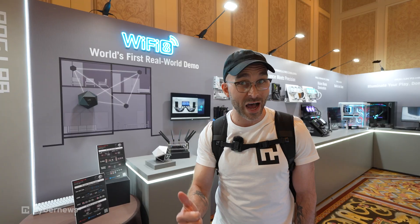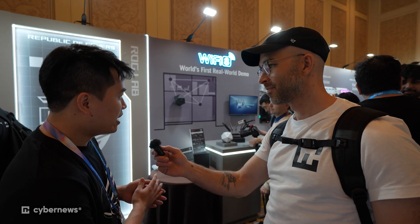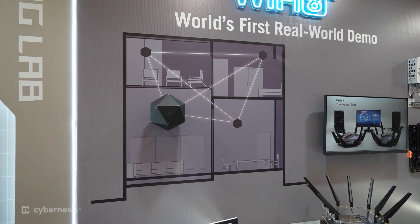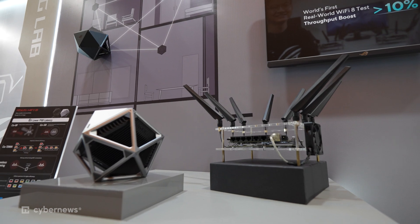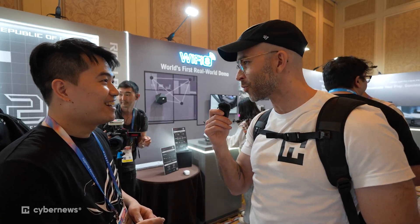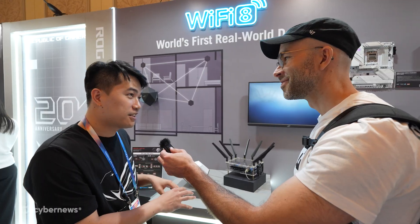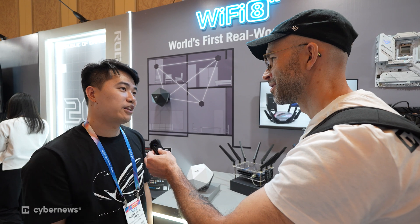This is a sneak peek of the future of Wi-Fi. Where most companies are just running Wi-Fi 6, ASUS is announcing Wi-Fi 8. Wi-Fi 8 focuses more on real-world benefits. Sometimes our IoT devices can hear a router but are too weak to talk back — Wi-Fi 8 can help our small devices get much higher power so now they can communicate with each other and find the most efficient way to transmit. I see a really interesting white hexagonal 3D design and also the thing with all the different antennas. This concept model is called Neocore — our router can be a center to manage your whole home device. It will have different specs — a lower spec but more elegant to fit our living room or any place in the house.